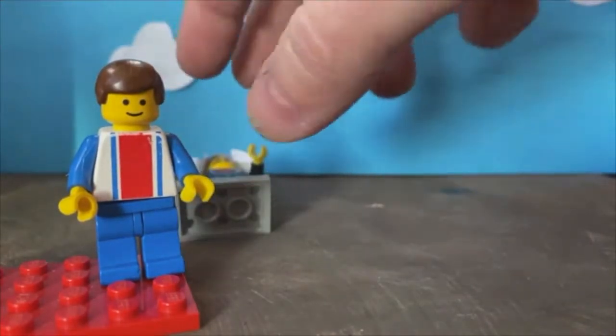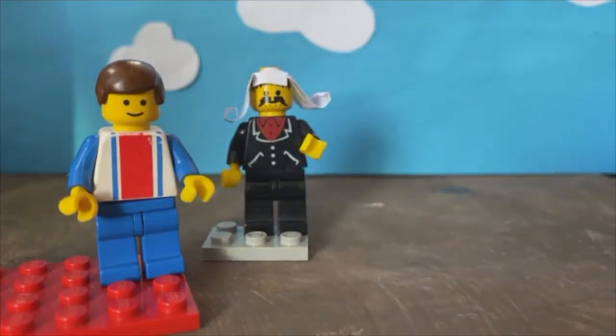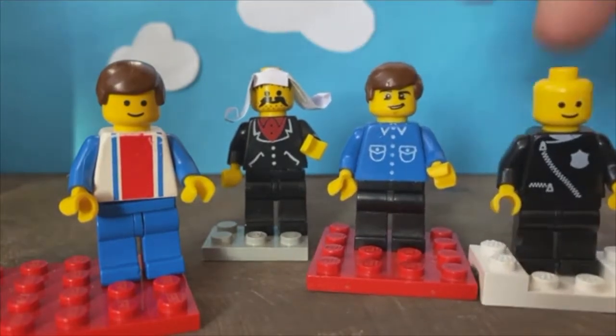That's supposed to be a judge. If anyone has any Lego after Christmas that they're selling, you guys let me know. They've got the legal side sorted, they've got the political side sorted, but they didn't have the communication side sorted.